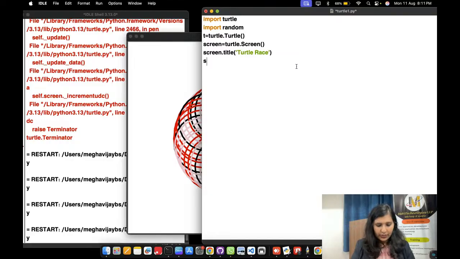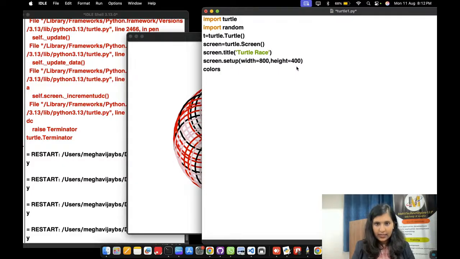So this is the use of the screen that I'm talking about, where you can give the screen title, and also screen height and width. You can set it up. So I'm going to say dot setup with the turtle screen. I'm going to set up with the height and width. The starting should always be width, then the height will come. So 800 width I'm taking, and then the height is equal to 400.